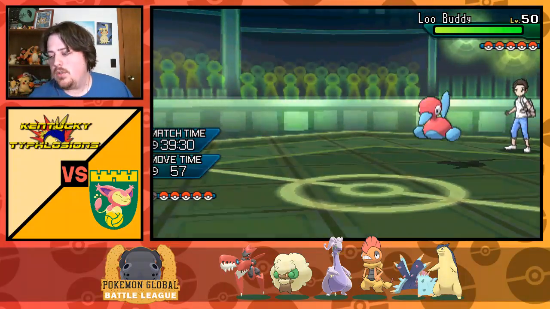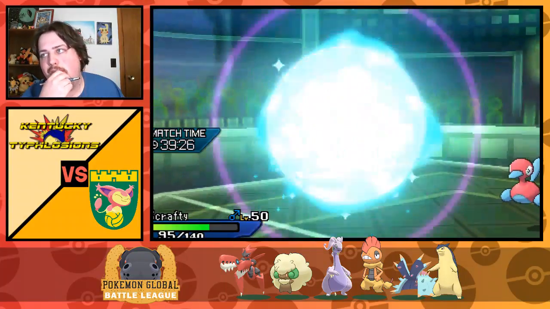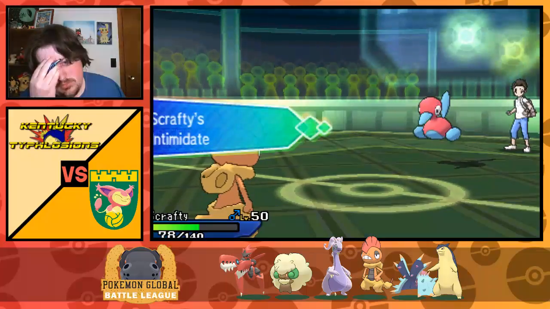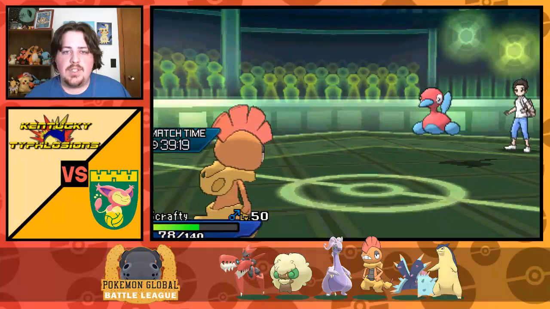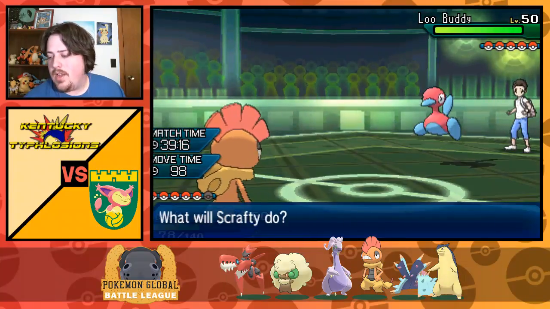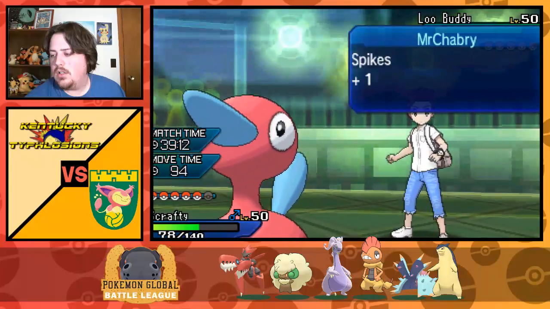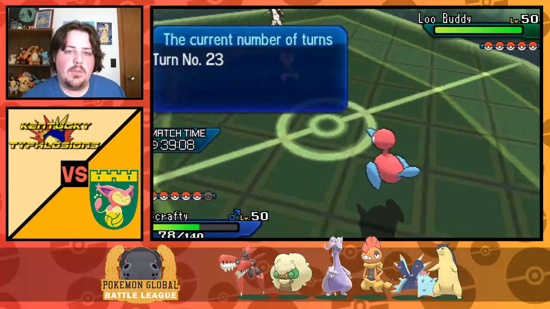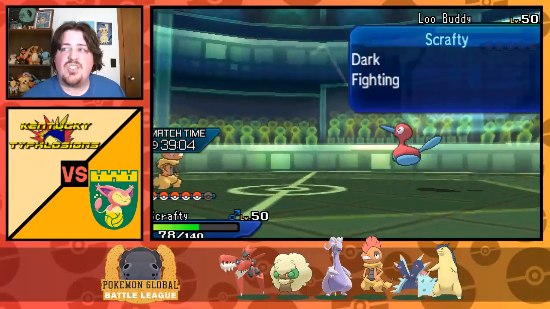I don't know what to do. We needed that. We needed that form of chip damage. Needed that. This thing's going to sweep me, and I can't do anything about it. Please don't have Tri-Attack. This has Tri-Attack, I cry, because Tri-Attack does a lot of damage.